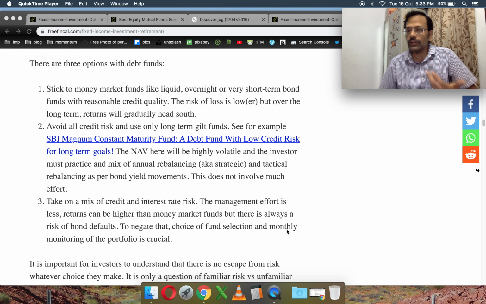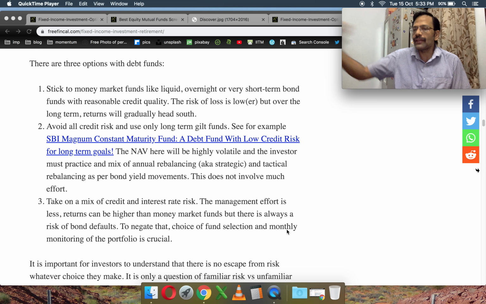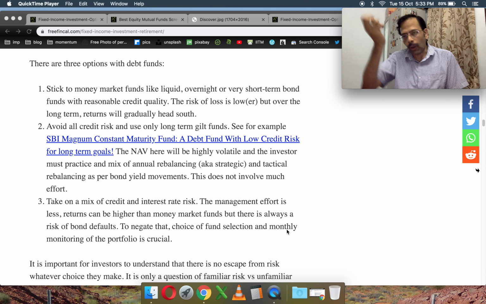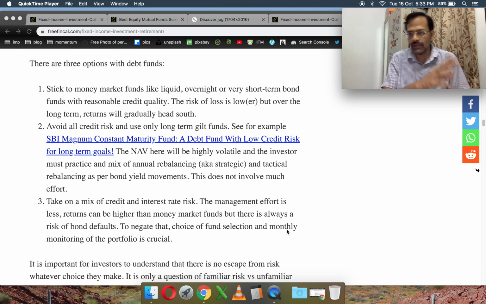Like I said, have a core portfolio with EPF or PPF, but don't put all your money there. Have a satellite portfolio. You can book some profit from equity and use it for at least partial rebalancing. As your retirement heads closer, when you book profits from equity or reduce the equity allocation, partially you can put it in PPF because it's tax free and it's wonderful. Partially you can put it in these debt funds or arbitrage funds, however way you're comfortable. Just understand the risks, be careful, and keep track of the portfolio. So those are your investment options.